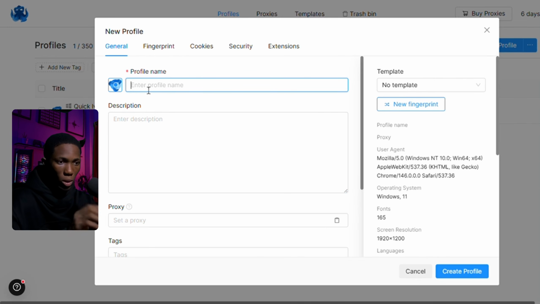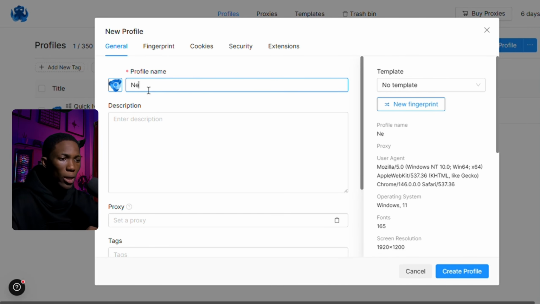This happens a lot, especially depending on where you are located. So the first thing you want to do is enter your profile name. For example, if your goal is to sign up on Netflix, I'll just name this profile Netflix. Now think about this: if your goal is to successfully create an account on a platform without getting blocked or declined, this profile becomes a safe environment to do it. Simple as that. This is one of the biggest advantages of using Octo Browser.